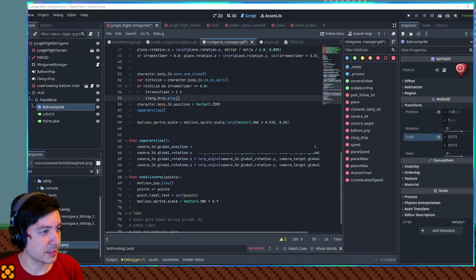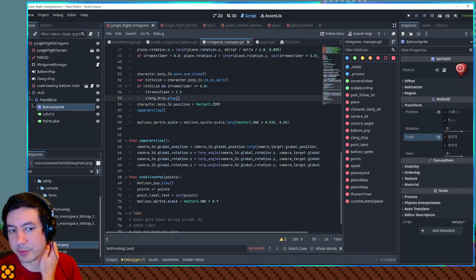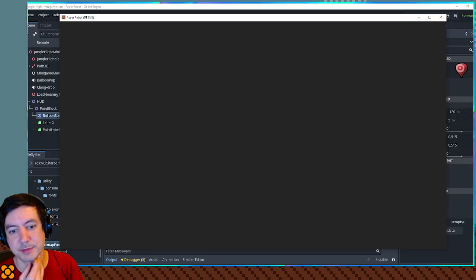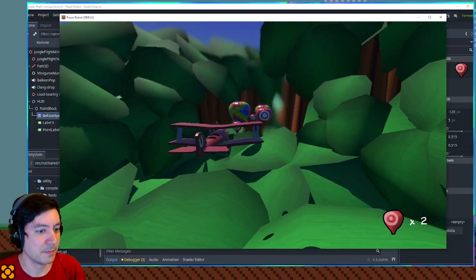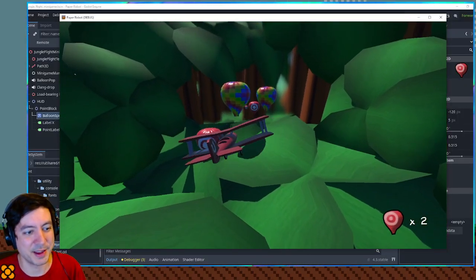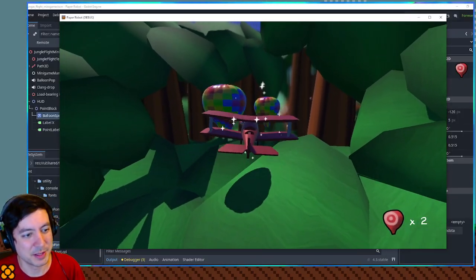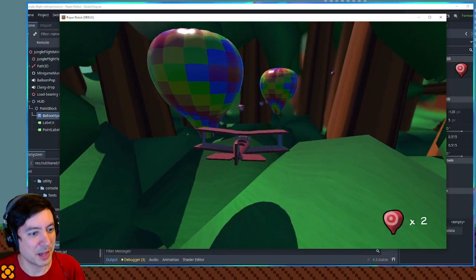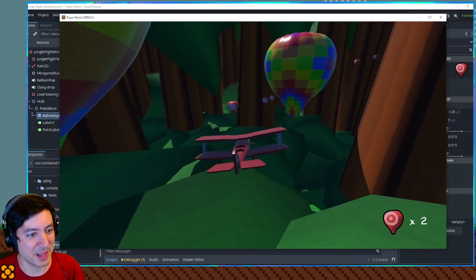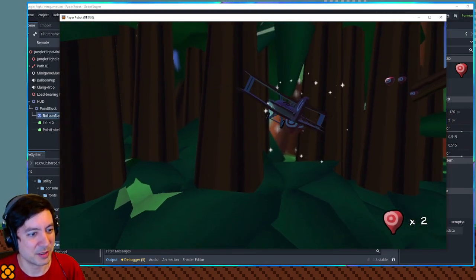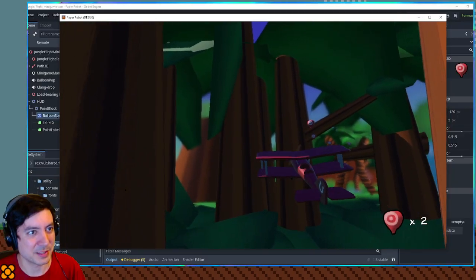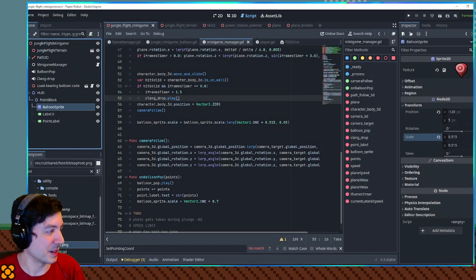Okay, let's see how this looks. I think this will look pretty good. Yeah, look at that little pop on the icon down here when you pop a balloon. That's fun. I can't help but notice that the score is not going up. It's just stuck on 2 forever. Okay, that's cool. Why is it stuck on 2 forever? That doesn't seem like how that's supposed to work.